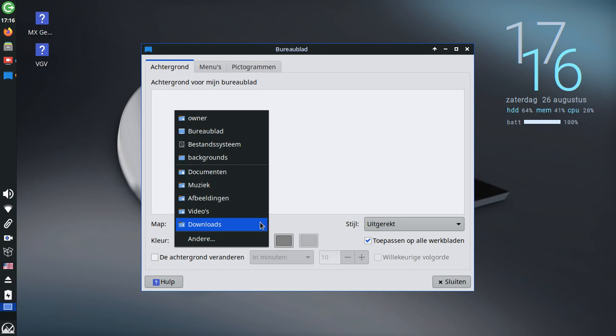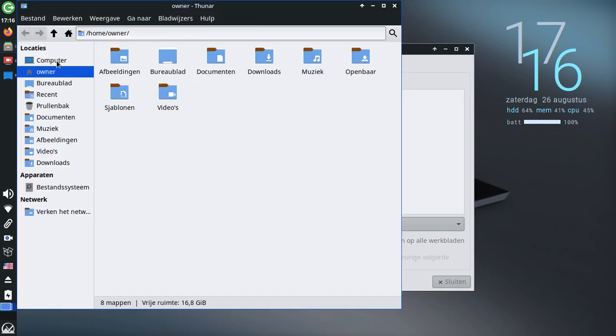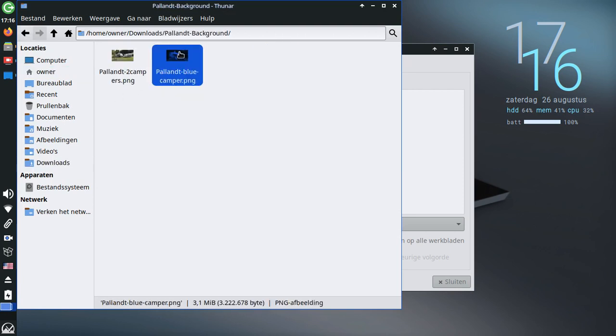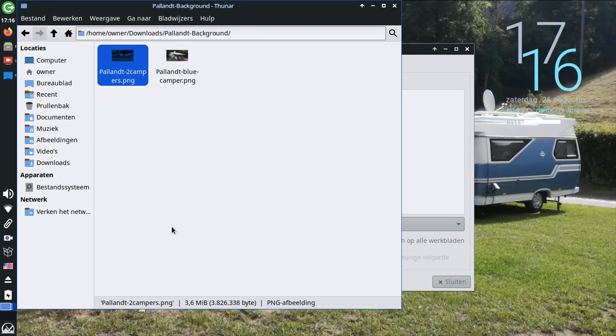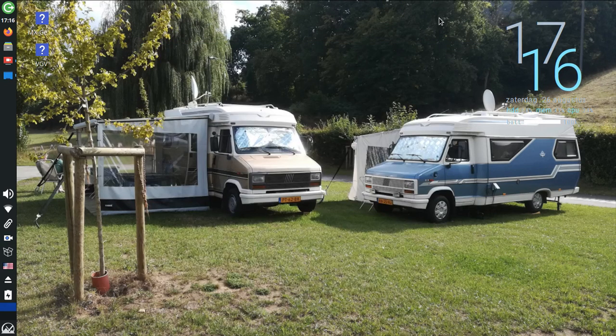In the downloads folder, the backgrounds from the other one. So we right click and then we say Stellinals Büroblatt background. There you are. So you have the same background as you had on the other, on the Deepin 15.11 desktop.